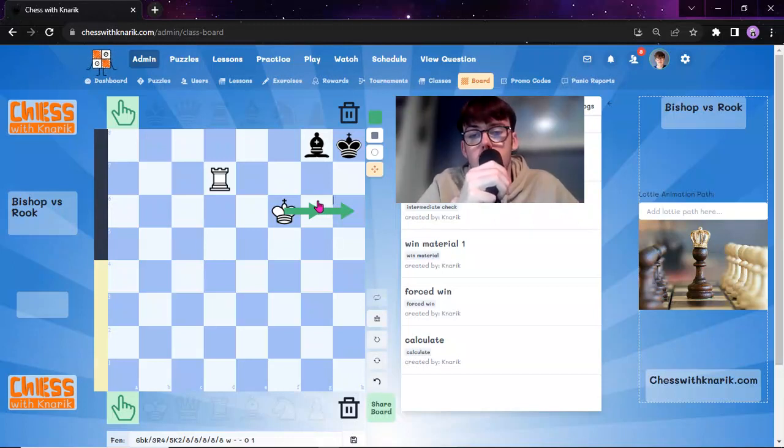However, this is actually nothing to worry about with the black pieces. So first of all, we only have a few moves, so we might as well keep shuffling the bishop here into here to stop our opponent from doing anything useful. So let's say we go bishop h7.